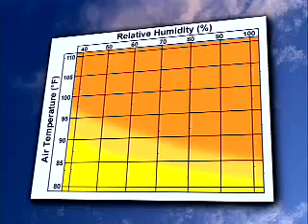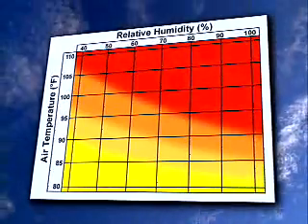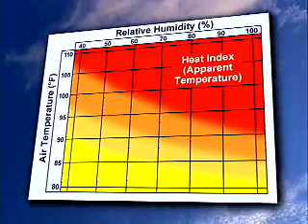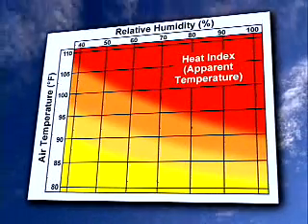In addition to improving comfort and indoor air quality, the Simple Systems Comfort Control Center also lowers energy costs. You've probably heard the expression, it's not the heat, it's the humidity. Well, when the Comfort Control Center decreases the humidity, it makes the air feel cooler. So you'll be able to set your thermostat higher and still feel just as comfortable. Running the blower at a lower speed saves additional energy.